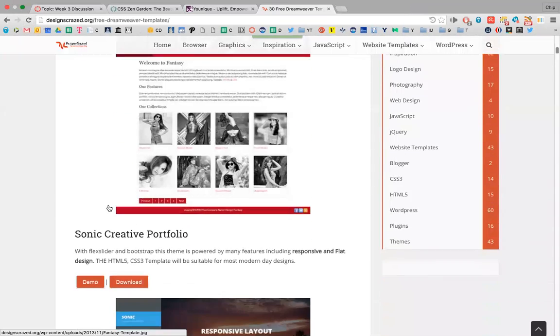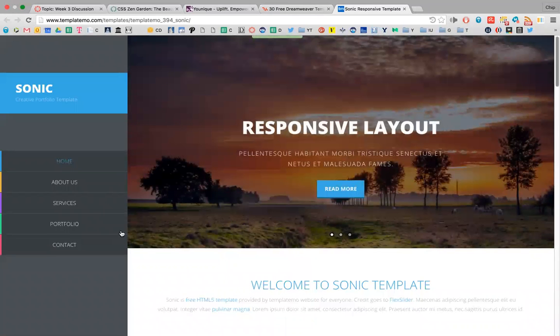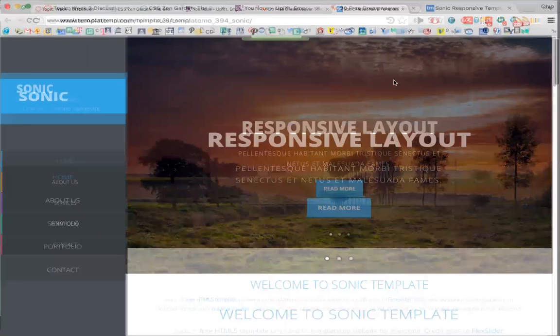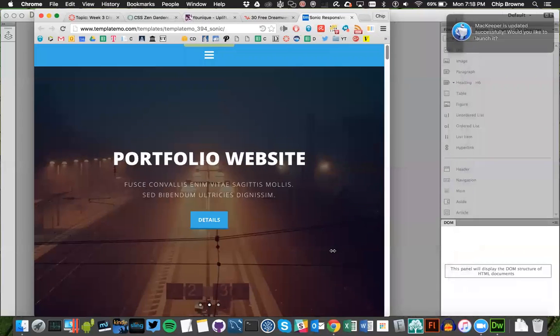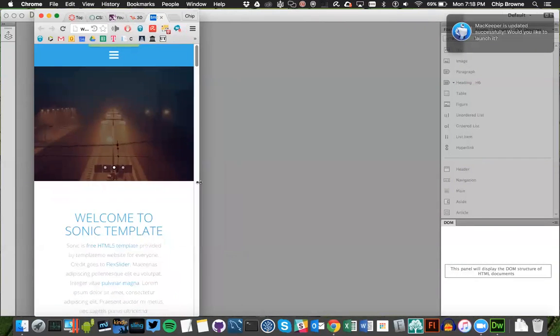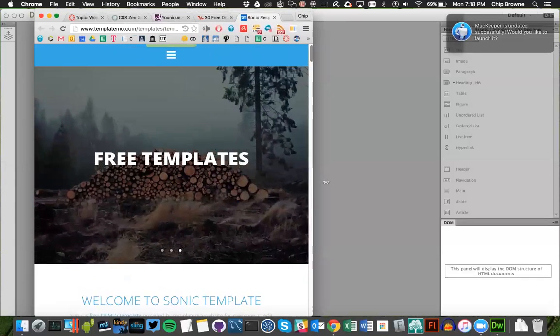It's like a sample. You click demo. Sample design. Once again, it's responsive. Let's try our little test here and see how it responds. See that? It's automatically changing what it displays based upon the size of the display.